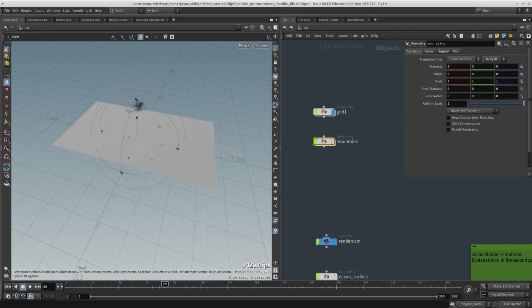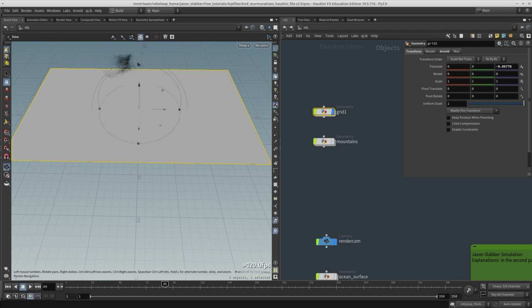For the lake, I just created a plane, a 2x2 plane. And we don't need resolution when we know we're going to use displacement. We don't need to have a high-res mesh. We just need a polygon or two to describe where the area of the ocean is going to be, and then everything else is going to be handled through displacement.